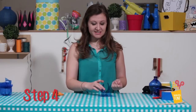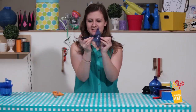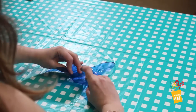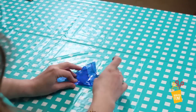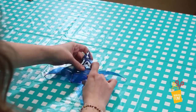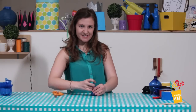Now, Step 4. Take your piece and you're going to want to fold it the opposite of how it's bent. Fold along each line of the square you drew, but be careful not to press down too hard because plastic can be sharp. Now make a pyramid with the folds. Ooh, 3D!